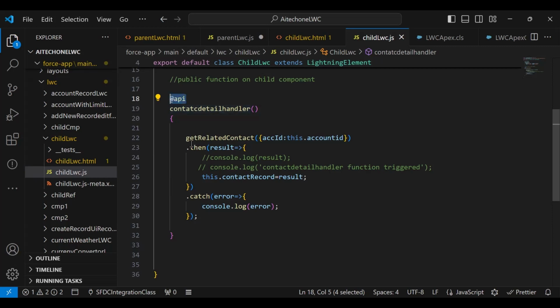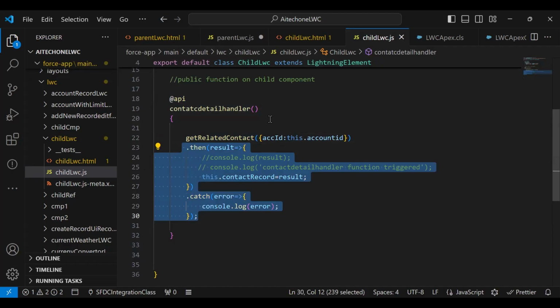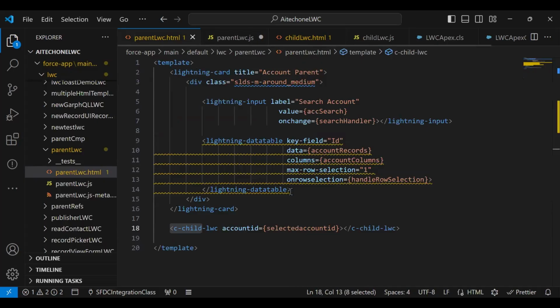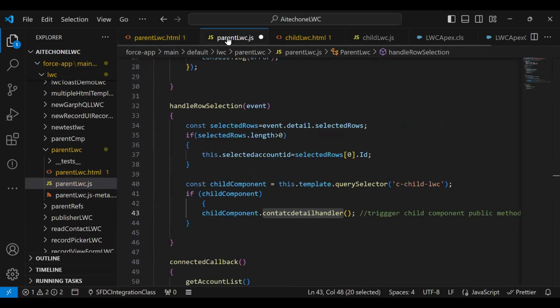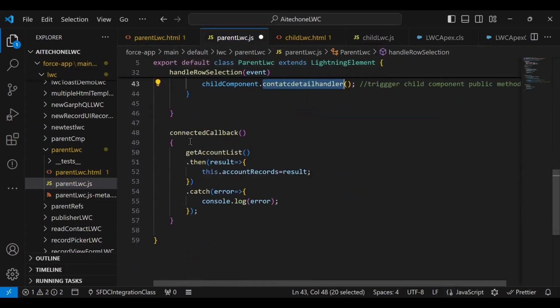And when this function gets triggered, it is going to call the get related contact function, and then it displays the related contacts. And yes, in order to display the account list on the parent component, we declare one function called connected callback.